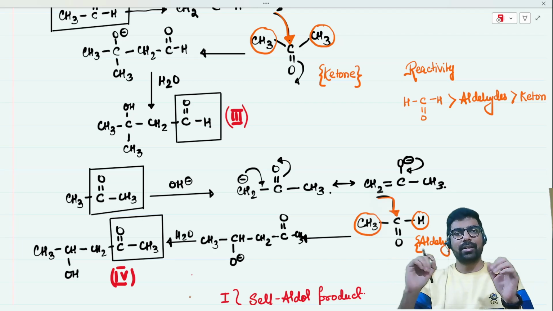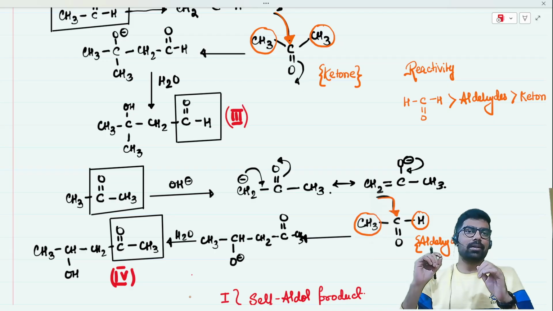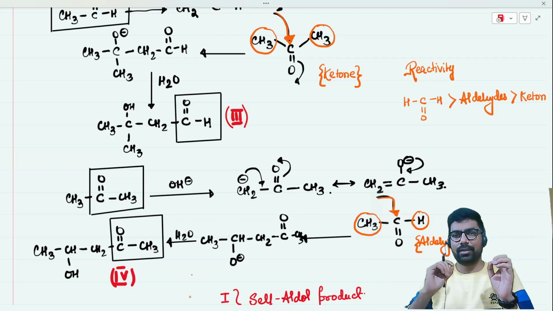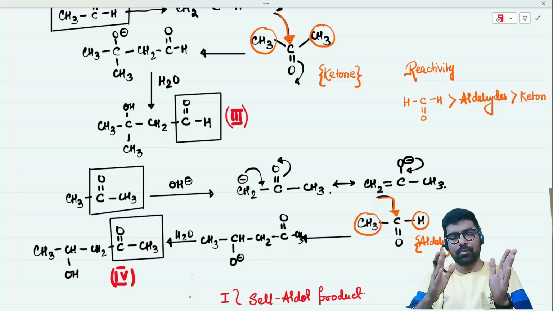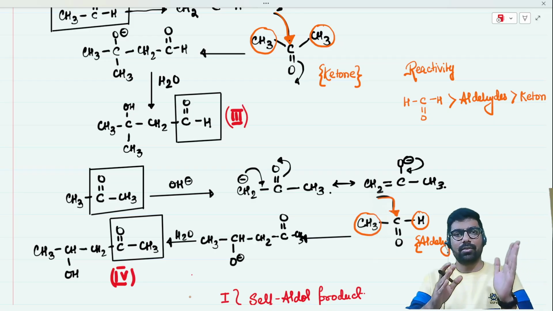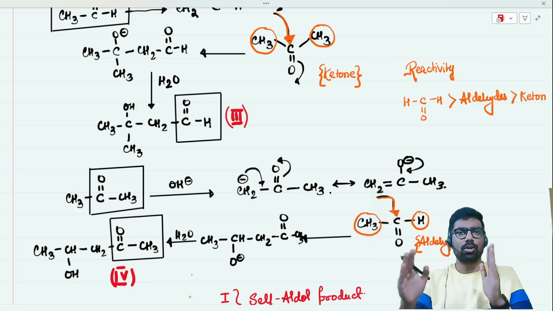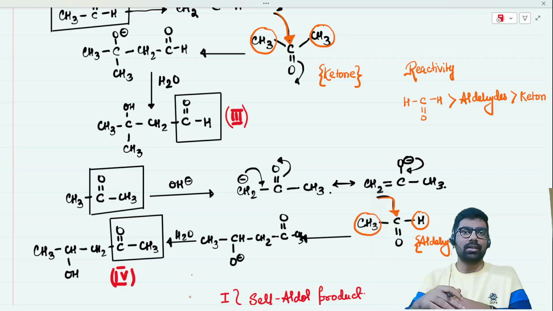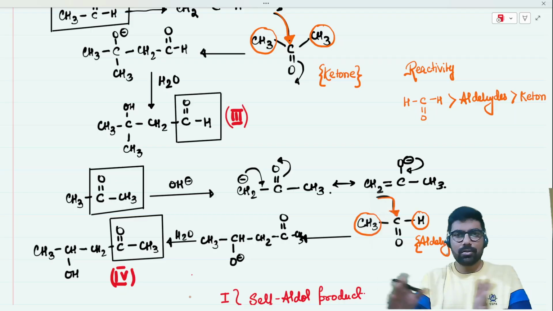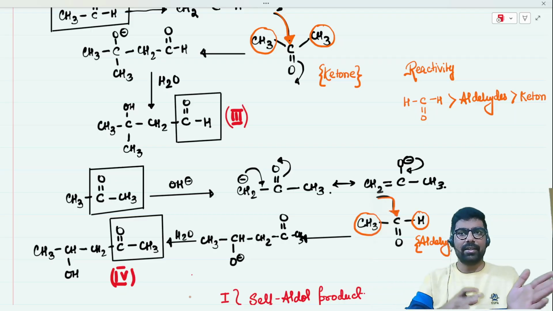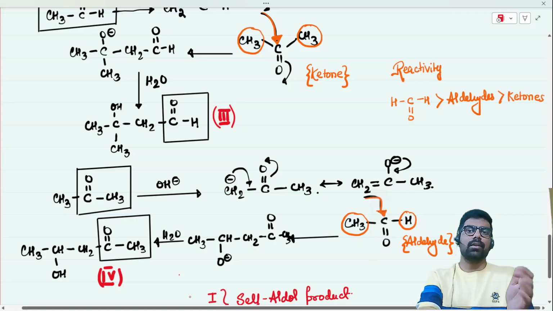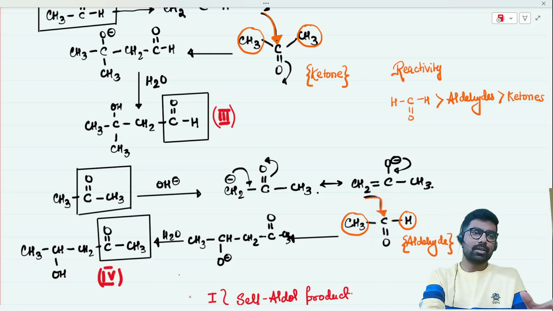These are the small things that you have to understand while doing the reaction. Reaction is not at all a memorizing part. You have to know where the reaction will take place, and a reaction always undergoes a particular sequence. It is not haphazard. It always follows some pattern and some logic. Nothing is random over here. Whether it's aldehyde or ketone, we will see the reactivity. HCHO has the highest reactivity.